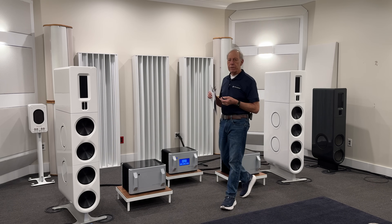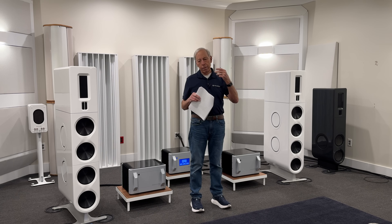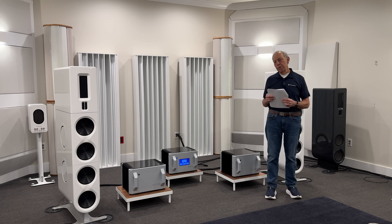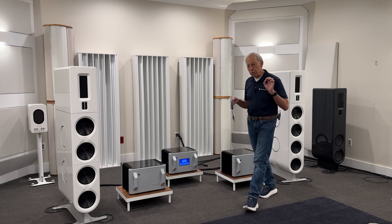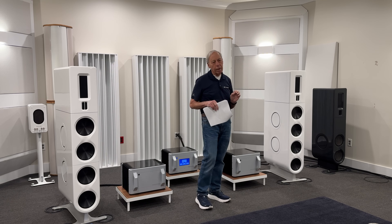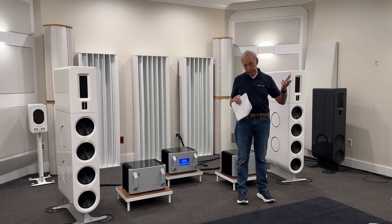My Magnepaner system always had subwoofers in it. But unlike what most people do — which is use the subwoofers to augment the Magnepans — I was using subwoofers to augment the room, and I let the maggies go down naturally. I think that's always going to be the better way to go if you can manage it. I would let the maggies go full range, and then do a separate setup with subwoofers to make sure that whatever we were playing in the room blended perfectly. It's one of the reasons why I wrote the Audiophile's Guide to help you integrate that in a seamless fashion.